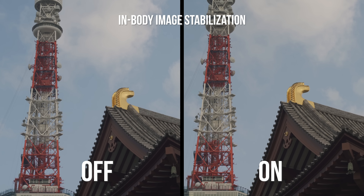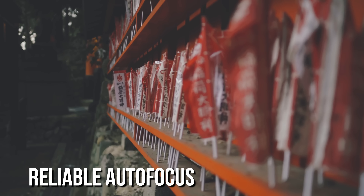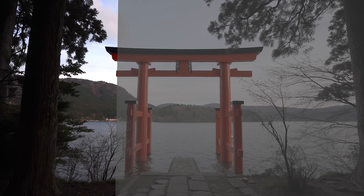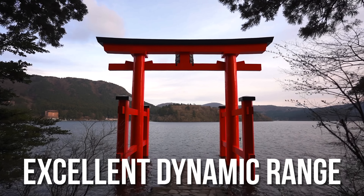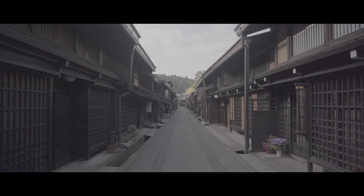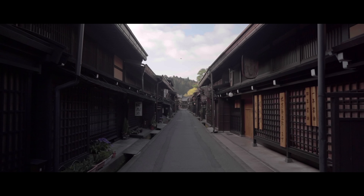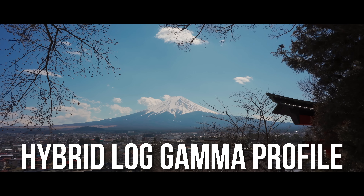The third reason is in-body image stabilization. It is insanely helpful when you're shooting handheld because it minimizes the jitteriness of your footage. Number four, Sony has one of the best auto focusing systems out there, especially for video work. We're going to go more in depth in part two, where I'll show you the different focus areas and how to use them to help you nail focus. Number five, the Sony a7 III has an incredible amount of dynamic range — which is just how a camera captures and maintains details in the highlights and shadows. The best way to preserve those details is by shooting in a log profile. Although the footage will look flat and dull when you shoot it, it's actually capturing more information for you to color grade later. There are several options for shooting log, but my favorite is hybrid log gamma. It's the easiest to shoot with and the easiest to grade later.